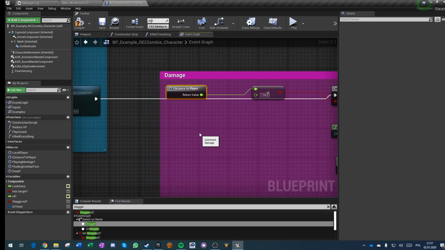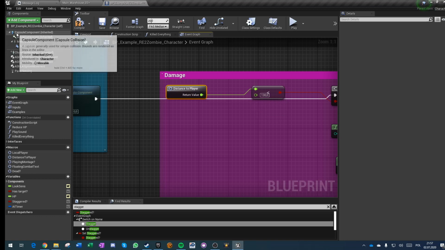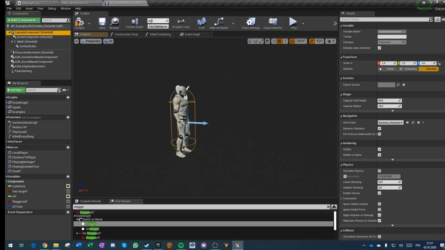So they start doing the animation of the attacks when they are 100 units from the player, so exactly 1 meter, and this is from the center of the capsule to the center of the capsule. So actually with both characters next to each other, there's, well, actually 16 centimeters gap between them, because this is 44 centimeters wide.